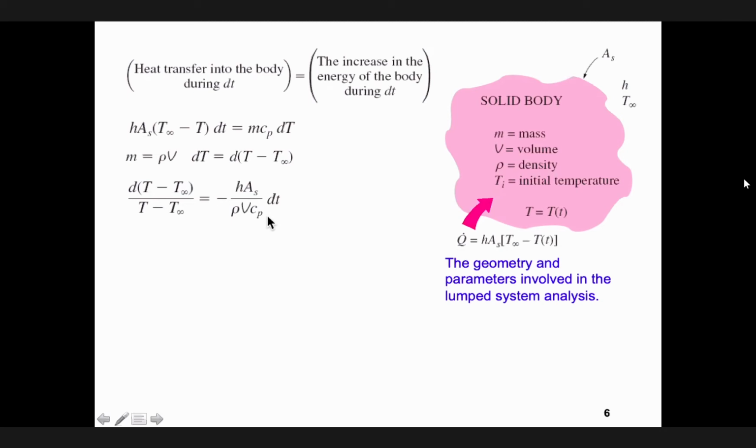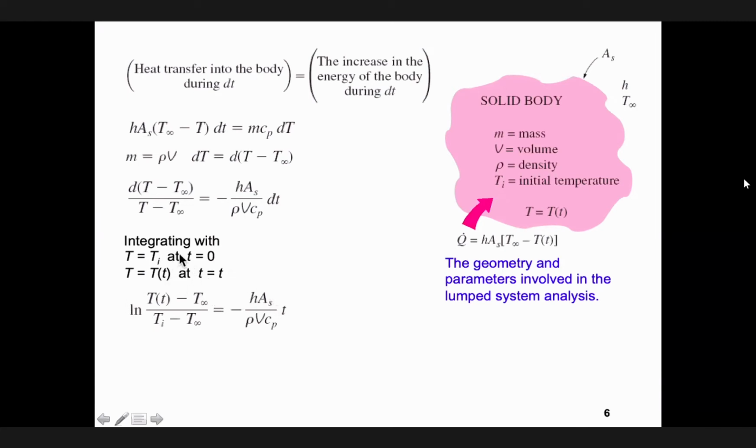It's easy because now it makes it easy for me to take the integral. Therefore, the integral of this one becomes the log of T minus T infinity. Okay, am I correct? dT over this one, if I take the integral, becomes ln of T minus T infinity, and here this is constant and becomes t. And now we can calculate, and this becomes like this. Okay, therefore it becomes log of this one divided by this one.